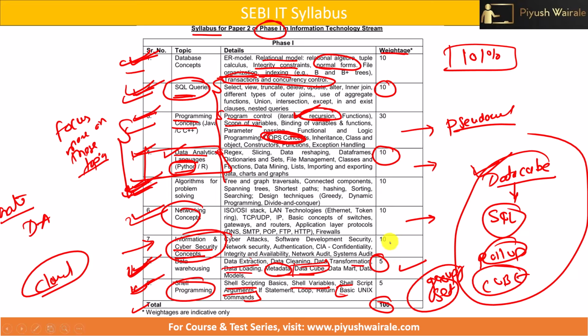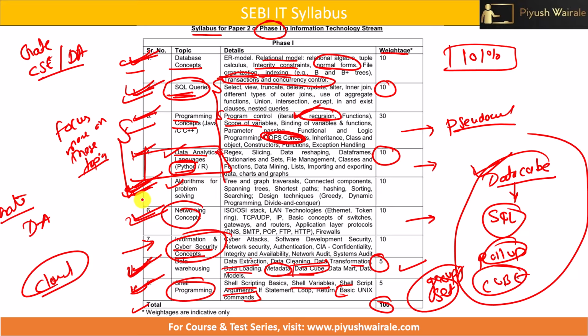So this is basically the syllabus for phase one. I suggest you go through the GATE CSE as well as the DA papers for these particular topics. For DBMS and SQL queries, you can find questions in the GATE exam. Then we have algorithms, where you can see questions from the GATE exam, and networking, GATE exam again. These are a few topics you can focus on in the GATE syllabus as well as the GATE questions. But for the rest of the topics, you need to go through them in detail.